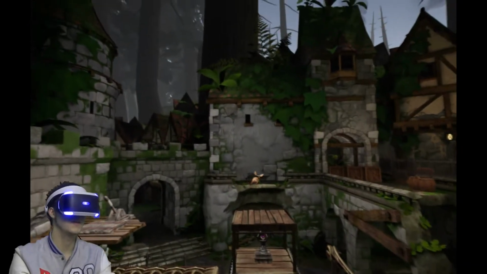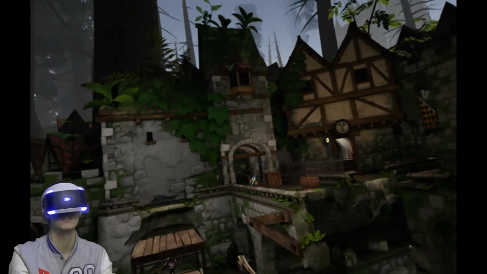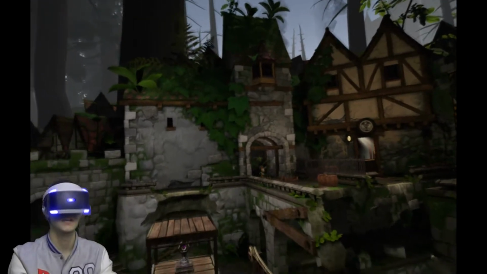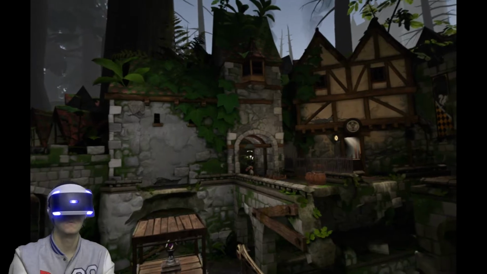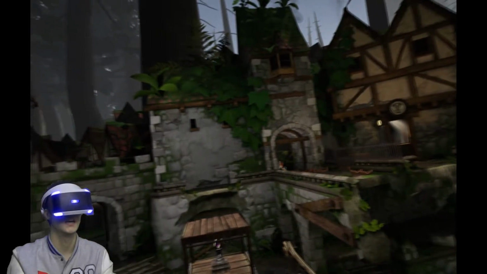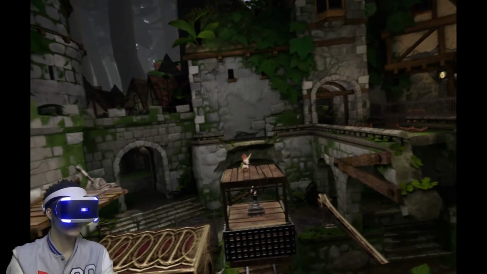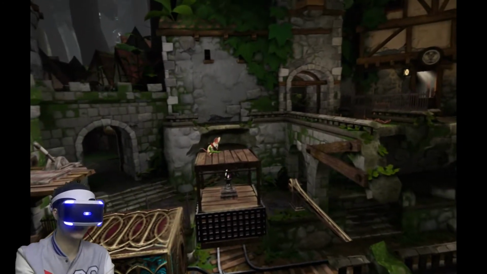Now we're going to climb up here. Now you can skip all the bit I'm doing right now, but obviously if you want the trophies, don't. And this is also where the artifact is. There you go. I think there also might be one in the pub as well. Okay. So we're going to jump across over to here. And I'm going to have to get him to shoot this actually.